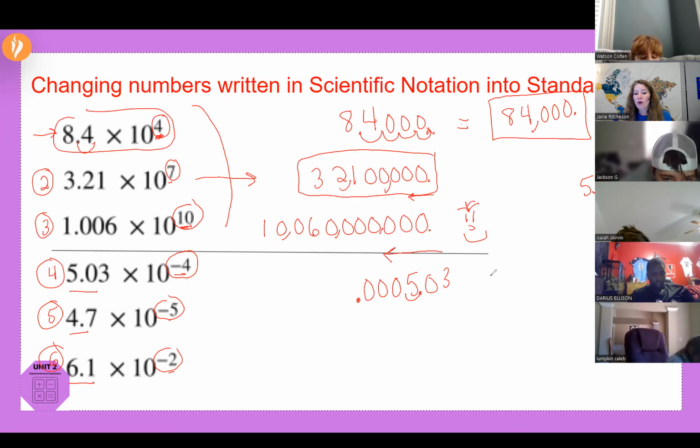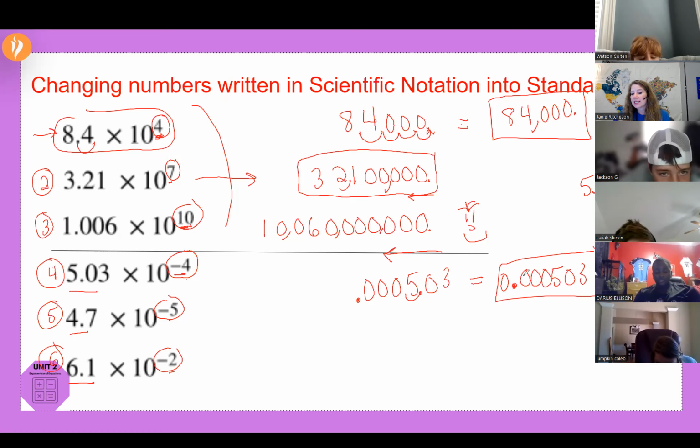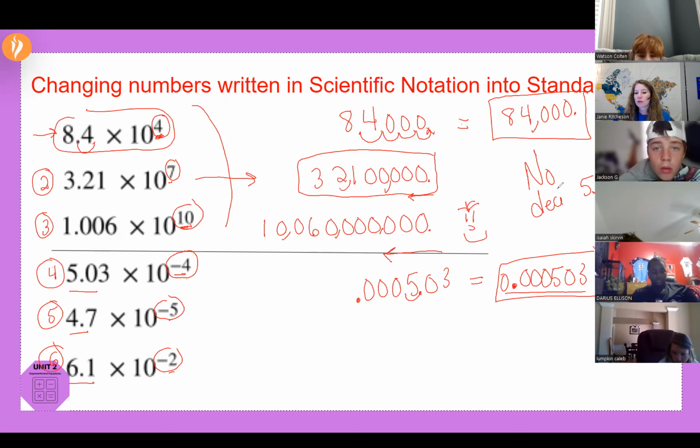Now these all have to have decimals. They must have decimals. If you try to write this number without a decimal, it doesn't make any sense. Okay? You can add a 0 in the front of the decimal, it's fine. It doesn't make any difference in the value of this number. But if you type all these digits and you have no decimal right here, this number would not make sense. So the top ones, no decimals. On the bottom, they must have decimals.